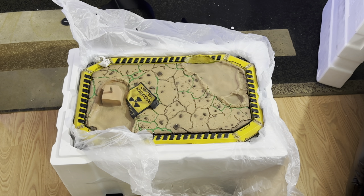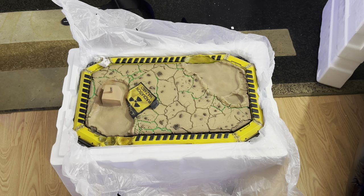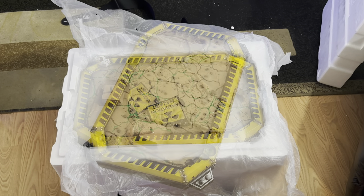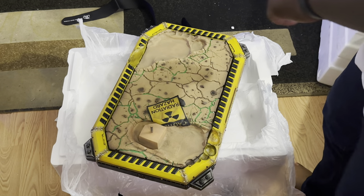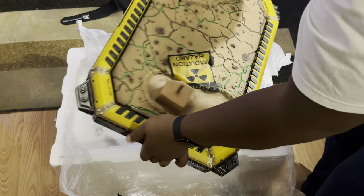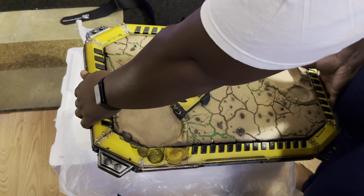I definitely have to start getting rid of some stuff. Luckily I sold my Sideshow Hulk to get this bad boy — shout out to that buyer. I'm not going to pull it out of the box on camera, but I managed to pull it out and it's very thin. You could use this piece if you want the statue to sit a little lower, but it's really wide.